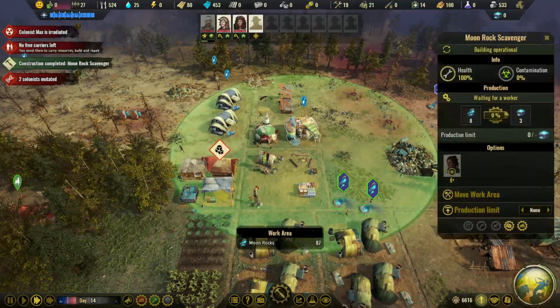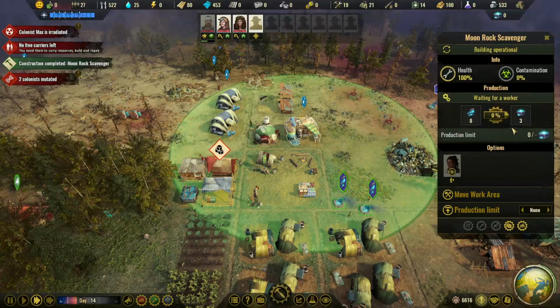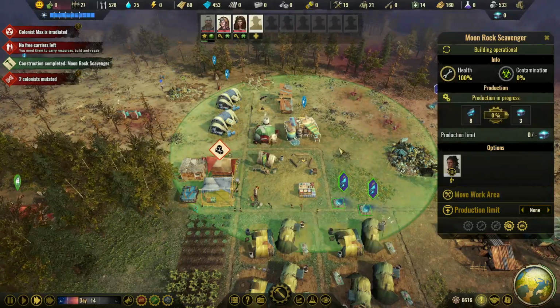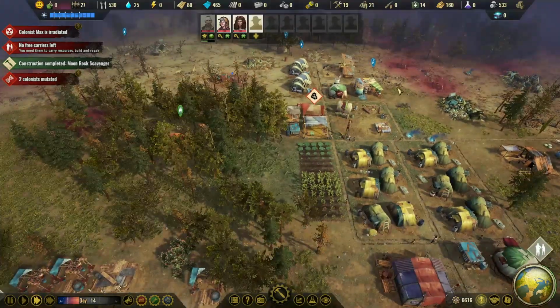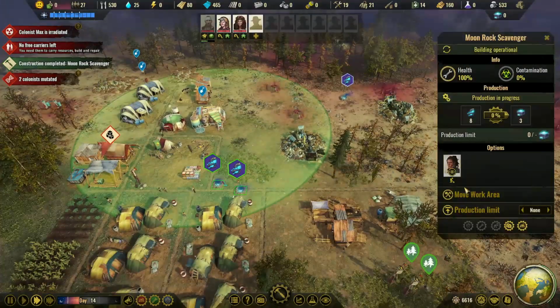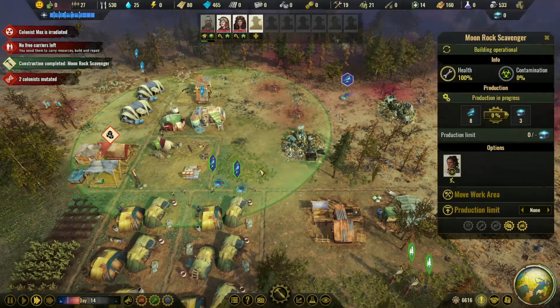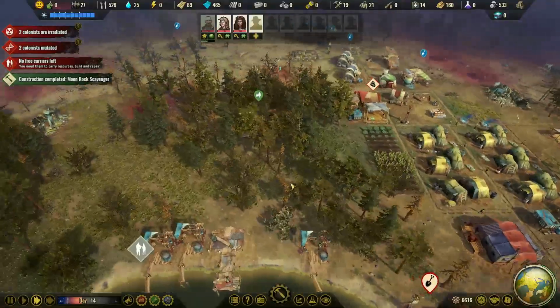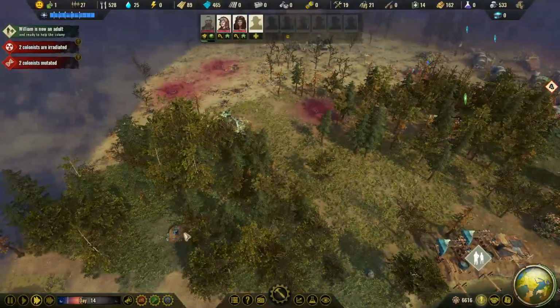Now here we have our Moon Rock Scavenger. It will collect all the moon rocks. We'll have to move its work area, of course, to include all those moon rocks. Now, this is good for now. I believe, yeah, there's a deposit there as well. So we'll leave it right here. Can collect all of this, and then later on this as well. There should be some landing here, but I'm not sure.